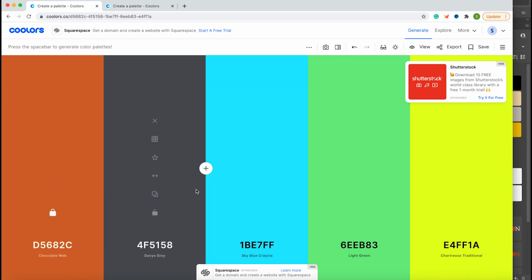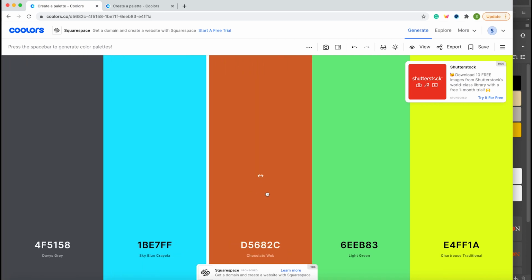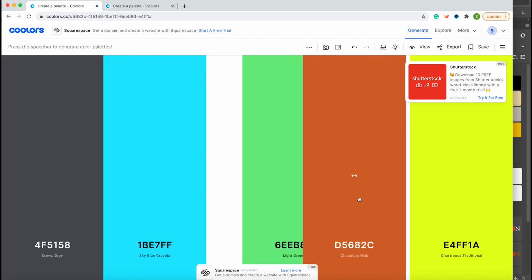So what you can do, I showed you the lock feature. Next, if you hover over the box again, you'll see all these different kinds of options. So what I also like to use is this double arrow, and if you hover over it, it'll say drag. So let's say I got a really cool pink and I wanted a color that matched the pink better. So I could drag it depending on where that pink color is and drop it beside that color.